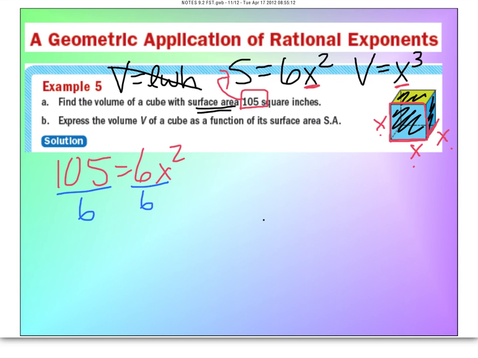And then we're going to come on here. We'll have 105 divided by 6 equals x squared. I'm going to come in and take the square root. Now, when I take the square root, there are two possible answers, because I can put a positive and a negative back into here. But this is a real-life object. We can't have a negative x. So in this case, there really is only a plus answer. And then I could go ahead and simplify this, but I'm going to go ahead and just keep it like that, and let's just write this, that x is equal to the square root of 105 over 6.